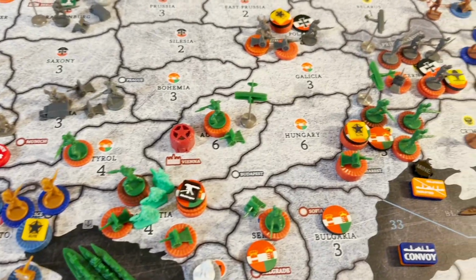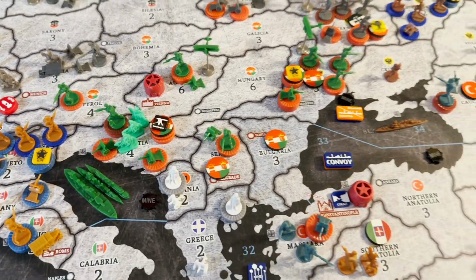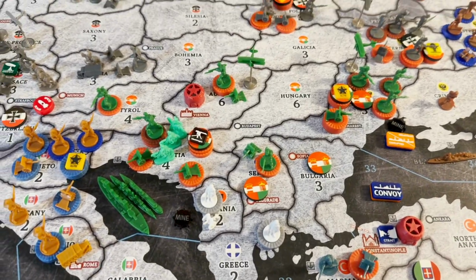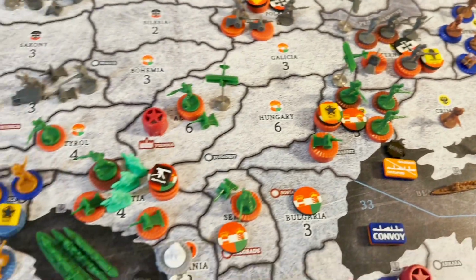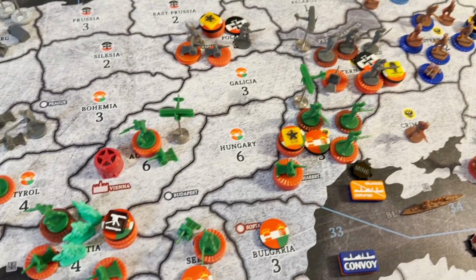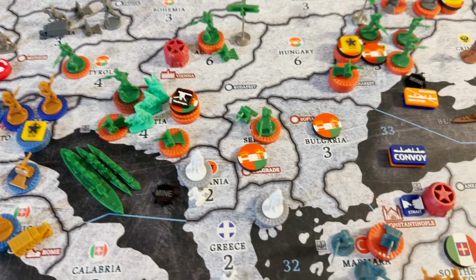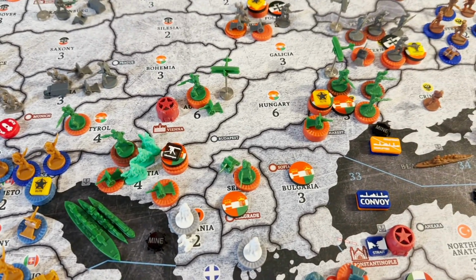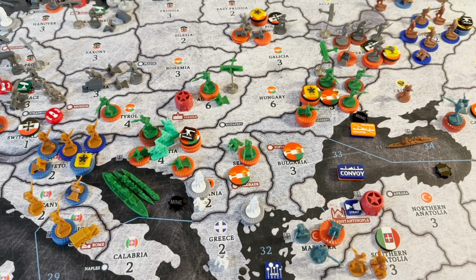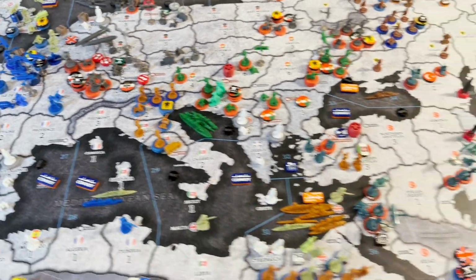Backing up to Austria-Hungary. They did buy a tech, they just didn't get anything this turn. Field technology token, they bought one, but they didn't get anything from it, so it carries over to the next turn. And they got 2 fighters in action right now. Not terribly exciting on the surface level, but it's grown into a nice little stew. That's all I gotta say about that.